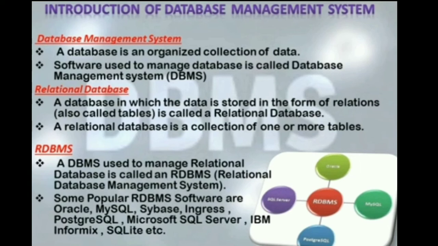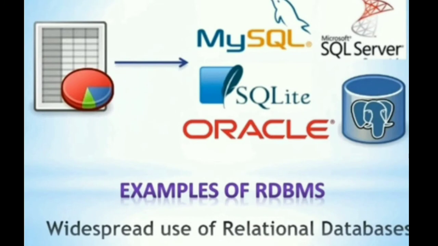Suppose an empty box is called a database. If in that box we have different types of items as tables, that is known as a relational database management system. So you think like this: RDBMS contains tables. Students, you can see in this diagram SQL Server, Oracle, MySQL. These are the software in which data is stored in the form of tables.